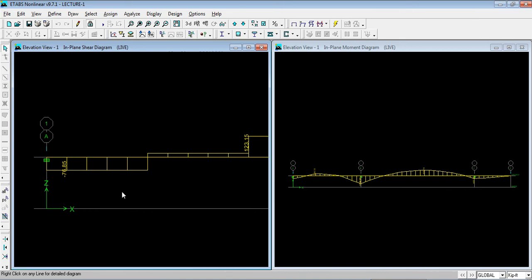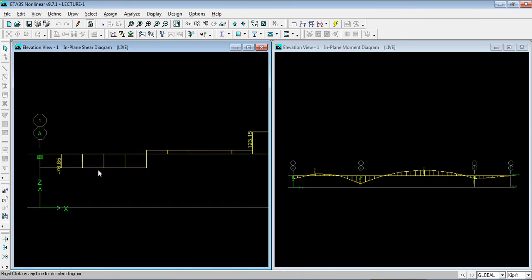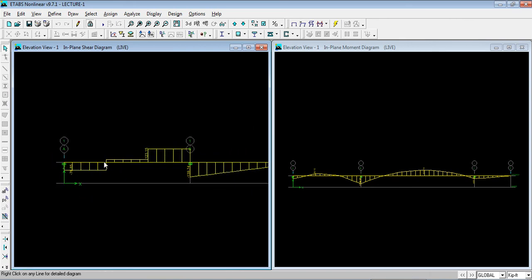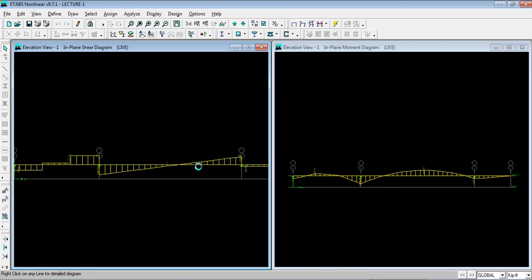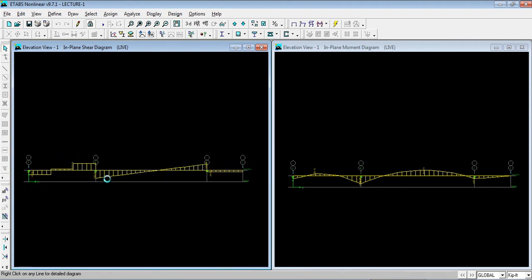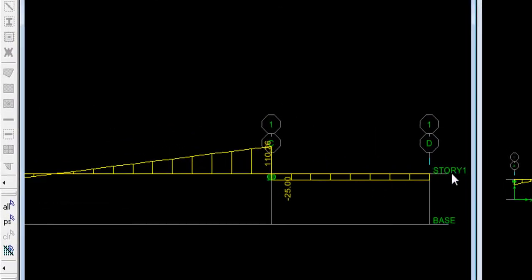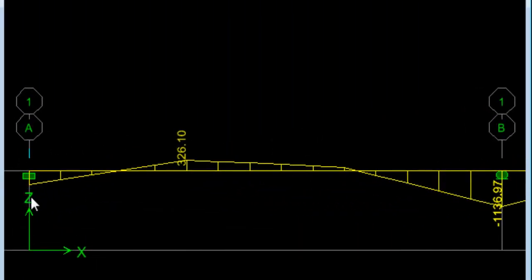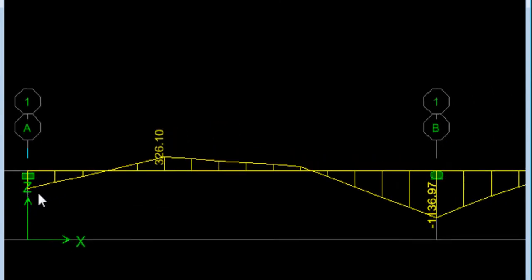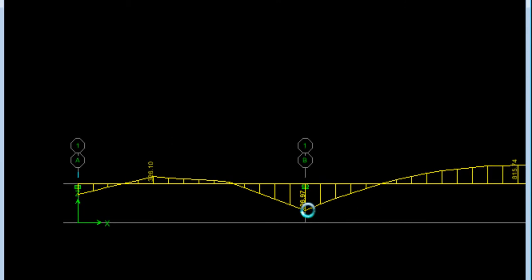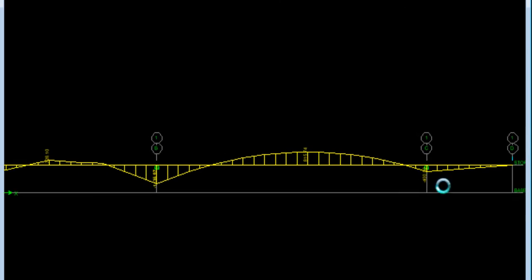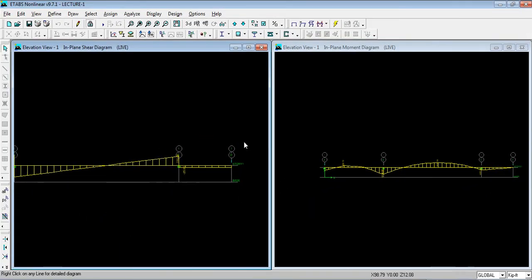Kip-feet. You see our shear force diagram is like this, because there is one load here, one load here, one load here, so the diagram changes here. And then we have a distributed load, so the diagram of shear force is like that. And then we have an overhanging load here. In case of the bending moment diagram, look at the A support, we have a fixed support, so we have a moment here, and at the B joint we also have another moment, and at the C point we also have another moment. So here is the shear force diagram and bending moment diagram.